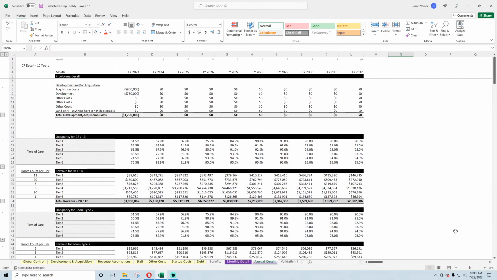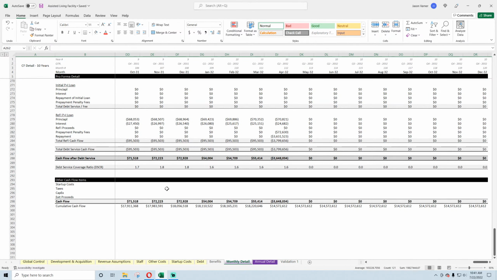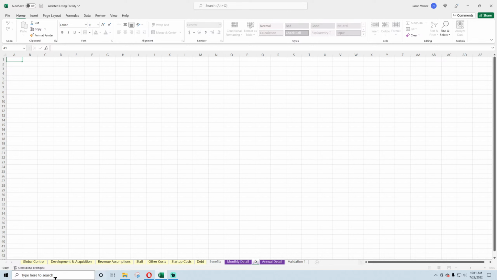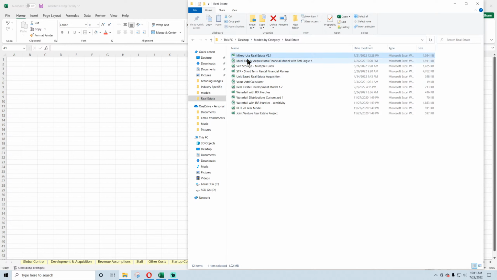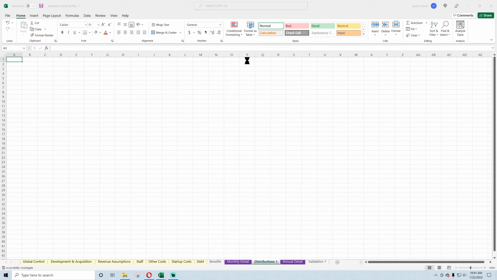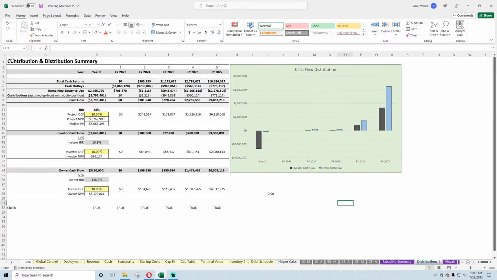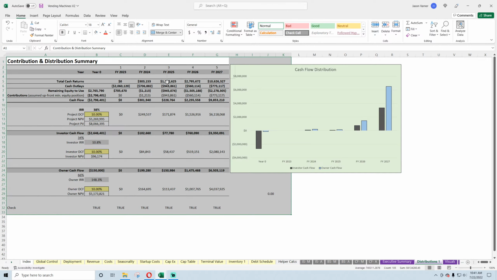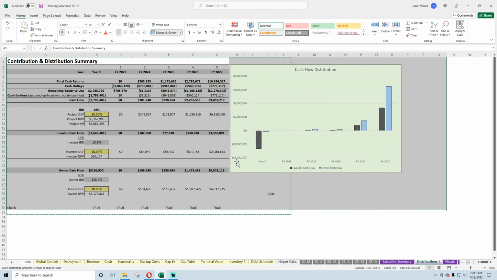So now that this is pretty shored up, there's obviously going to be some other items we add in once we do the financial statements. But before we get to that, let's go and add distributions. I wanted to do this to show you guys how it's going to be a little bit different than I normally do it. So let's pull up a normal one, let's see, go to the vending machines one. So usually I do a distributions contributions summary like this. Let's just bring it all over.